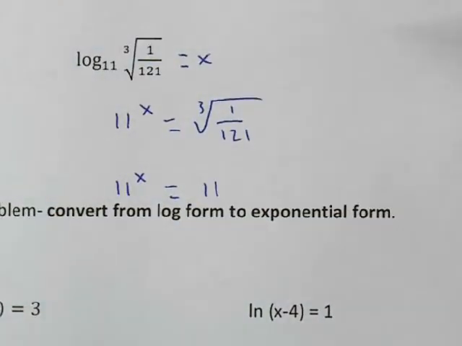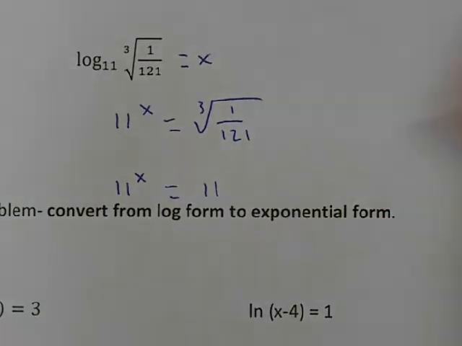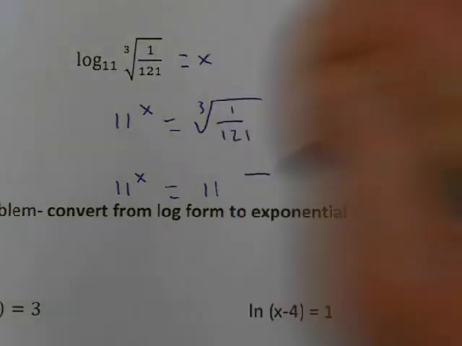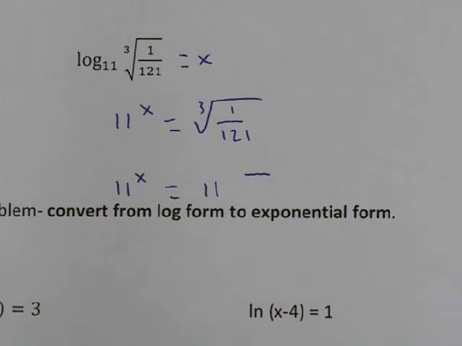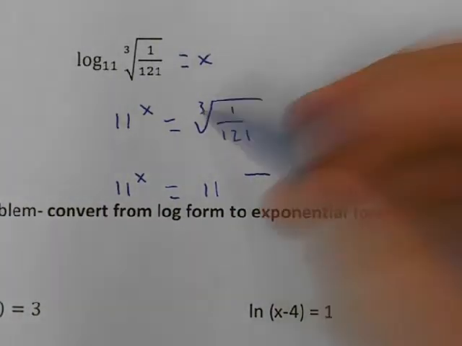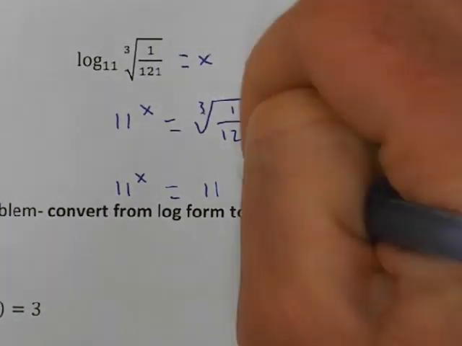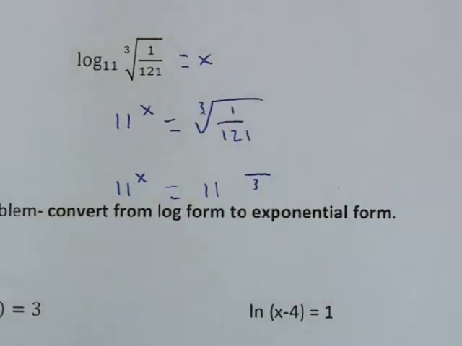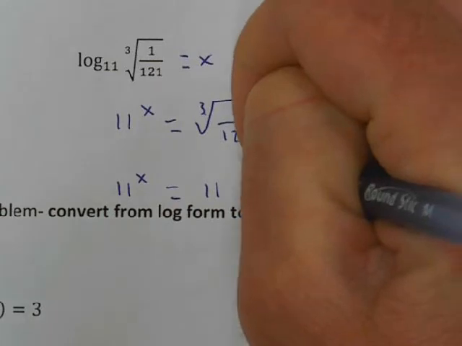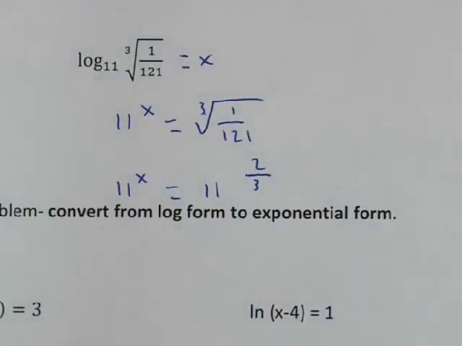going on here. First of all, anytime we have a radical, we know that our answer is going to be a fraction. Okay, let's do the fraction part first. I want to take the cube root of that thing. Well, like a tree, roots are on the bottom, so then it's going to be a 3 down here. And then I need to get 121, and I can get that by squaring 11. So I want to raise it to the 2/3 power, but it's also a fraction.